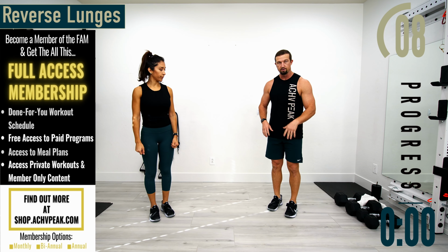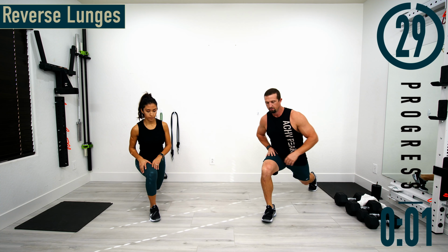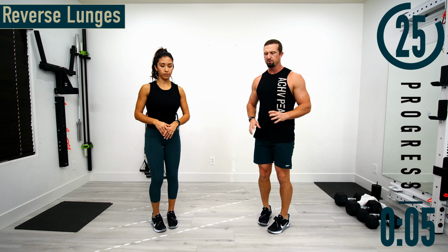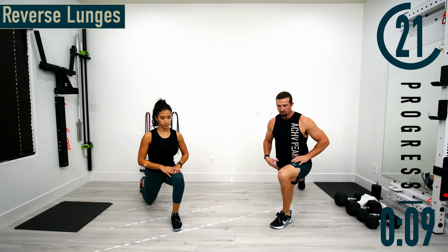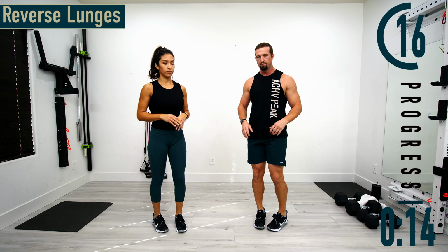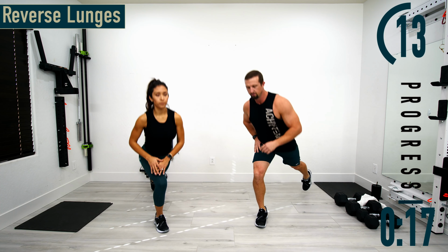If you have hard floors, make sure you don't bang your knee down on the ground. So what we're gonna do here, step back, come up, switch legs, just like that. Here we go. Good controlled movements. If you only want to do kind of partial reps at first, that's totally fine. Just trying to work down into a bigger step back, stretching out the hip, feeling it in the quads as you come up. There we go. Don't forget to breathe. Keep that chest out, head up, back nice and straight.